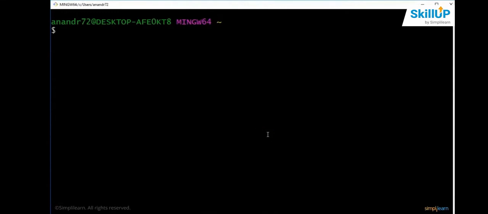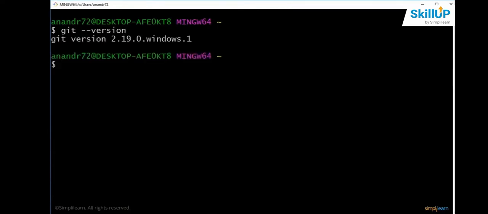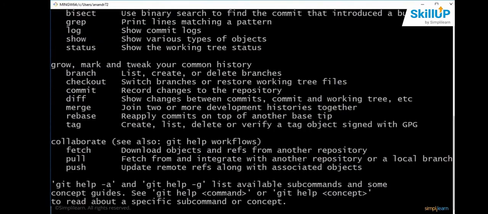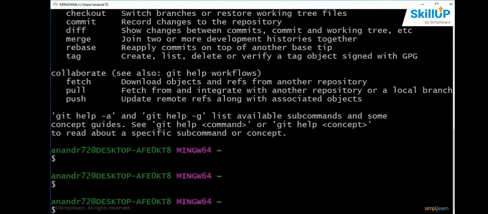So what I get is this window. This is the Git command prompt. Let me check if everything is looking good. Say git version, it sounds good. Say git help. All right, a lot of Git help commands. Everything looks good. So I ended up installing Git Bash, and I can go ahead with all the other commands.